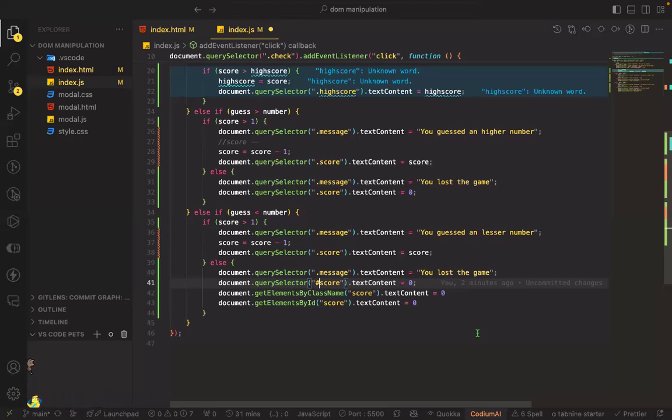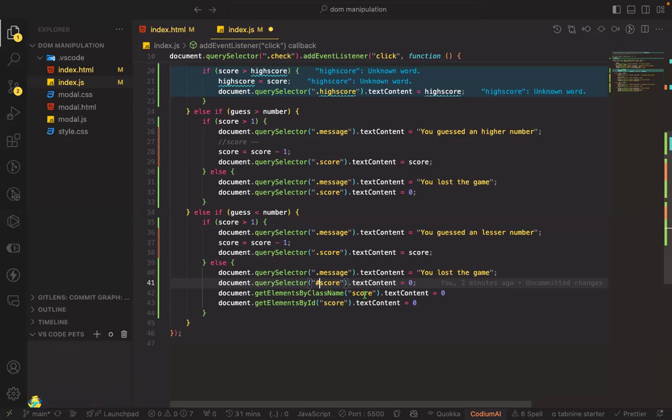If you want to do document.querySelector and you target an ID, you put the hash in front of it, which is what you use to target the ID. If you now want to do document.getElementByClassName, you don't need to put the dot in front of it. You have already told JavaScript that you want to get this by the class name. The only thing you have to do is put the class name, which is what I did on line 42.